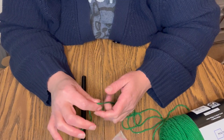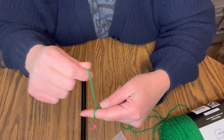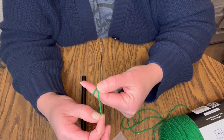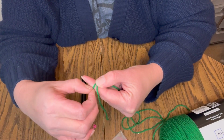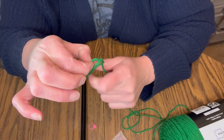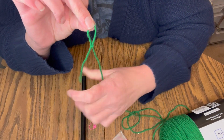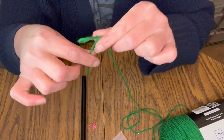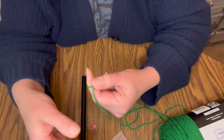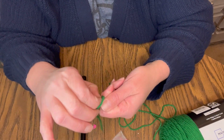Okay? Last time we talked about how to make a slip knot. We're going to start that way again. So remember, you're going to loop it over like this. This back yarn here actually becomes your loop. So you're going to pull this up, pull this through, and voila, you get your slip knot. Remember, the whole point of a slip knot, you can pull it and it goes away. Okay, so we're going to make a slip knot like this.